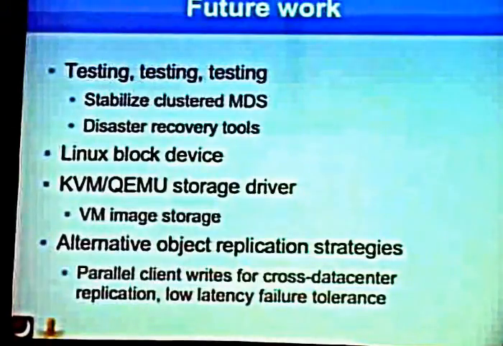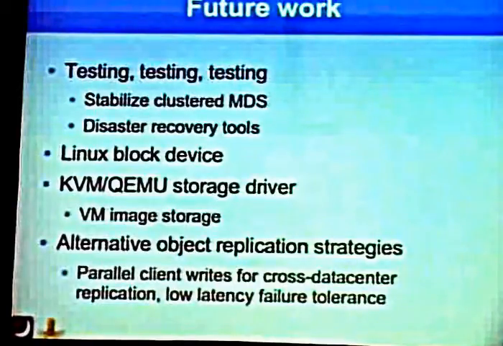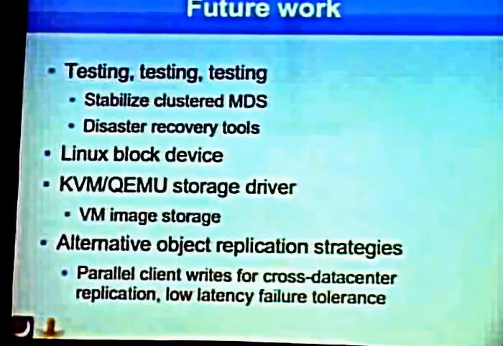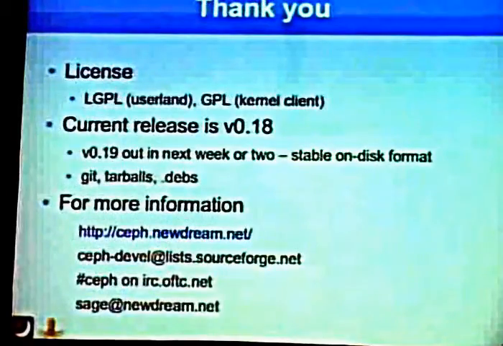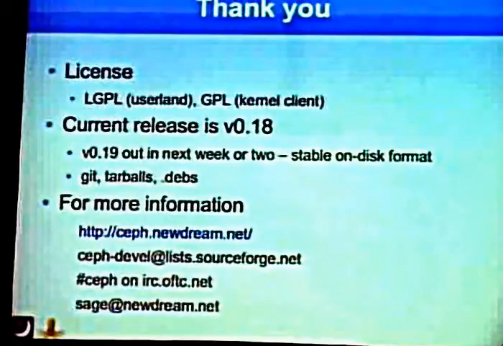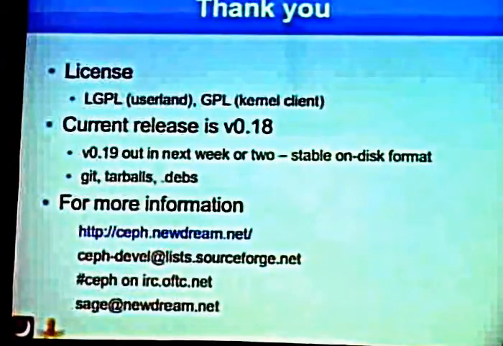And we'd like to see if we can make it work in a sort of multi-data center environment where you might have more unreliable links, and you still want to get low latency tolerance of failures. That's pretty much it. The license is LGPL for the user land, mainly so applications can use these libceph and librados libraries to talk to the system directly.